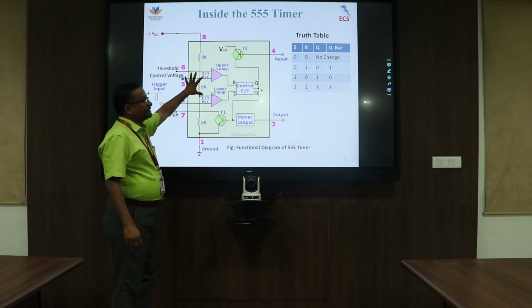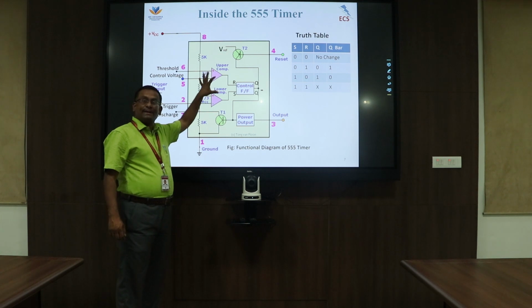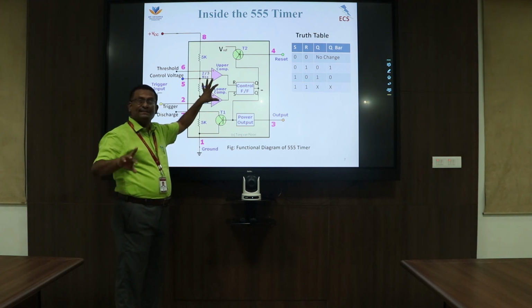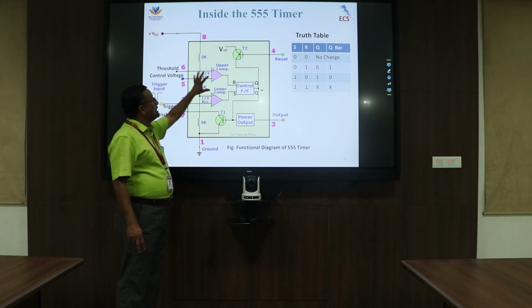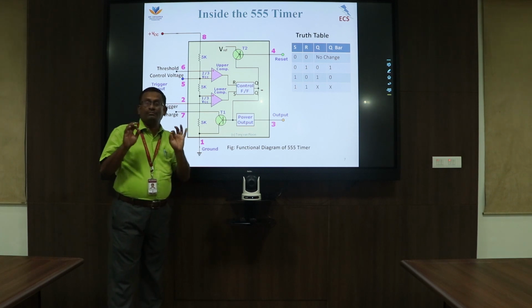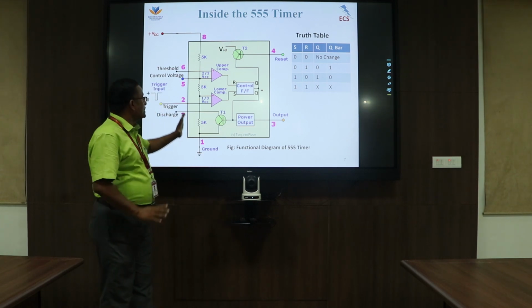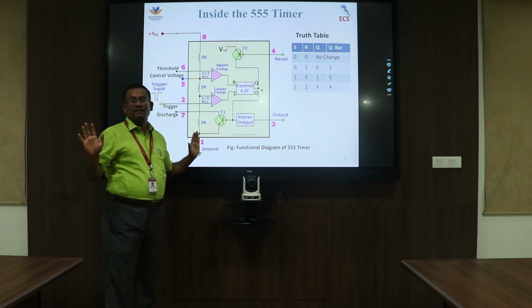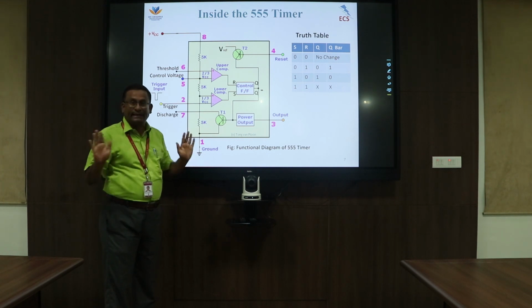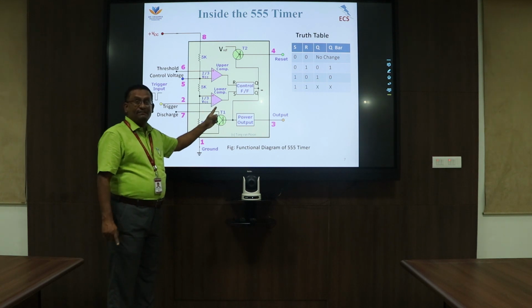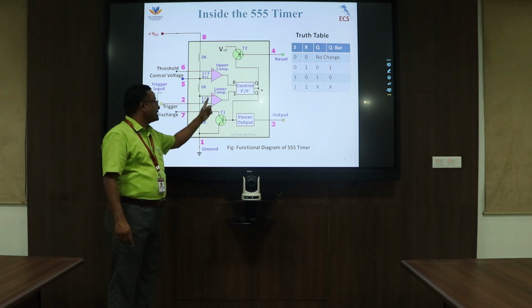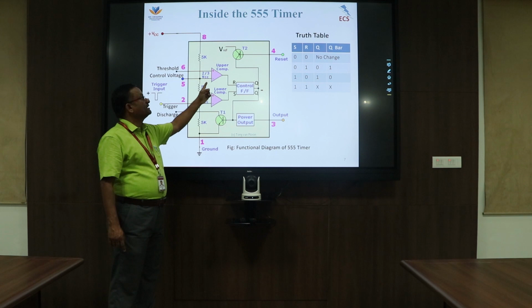And we have a comparator. What is meant by comparator? A comparator is an analog device which compares both values. We have two input terminals and one output terminal. So this is the upper comparator and this is the lower comparator. You have to fix it in your mind: both comparators cannot be in the on state and both comparators cannot be in the off state. Either the upper comparator is on and the lower comparator will go to 0, or the lower comparator is on and the upper comparator will go to 0.